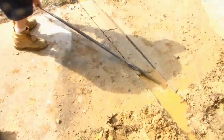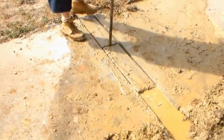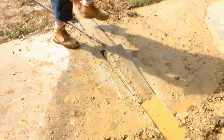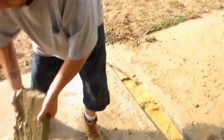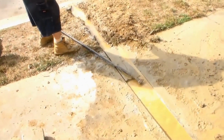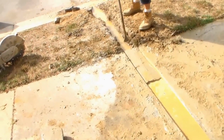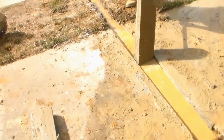These are big pieces, but they're only about 2 inches thick. They're not too bad. Just get the pry bar under it so you can get the piece to lift up out. The secret to doing this is to cut all the way through the concrete. If you don't cut all the way through the concrete, then you can't do this. You end up having to come back with your saw or a jackhammer to try to get this stuff up out of here. You can probably just lift that piece up out of there, Derek. Yep. Too easy.